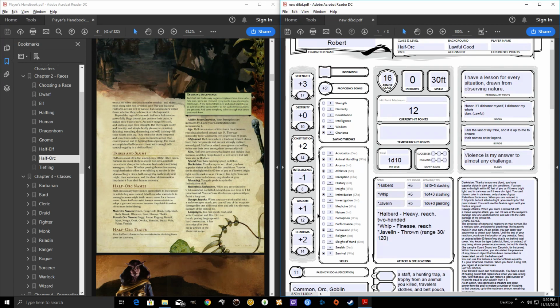So I could have also had a 15, since this was +2, right? This would have been a 15, then that would have bumped it down to +2, and so this would have been a 13, right?